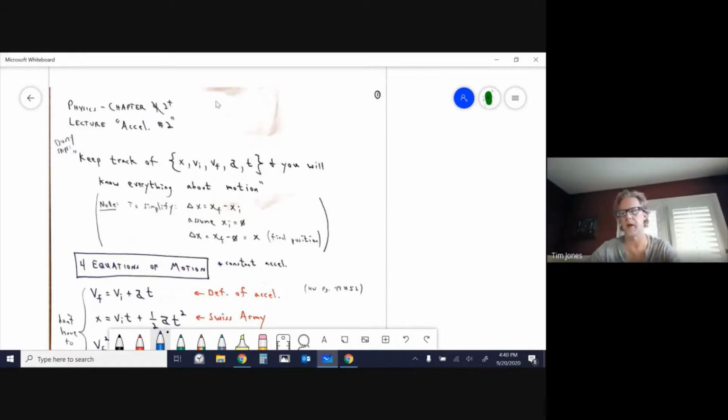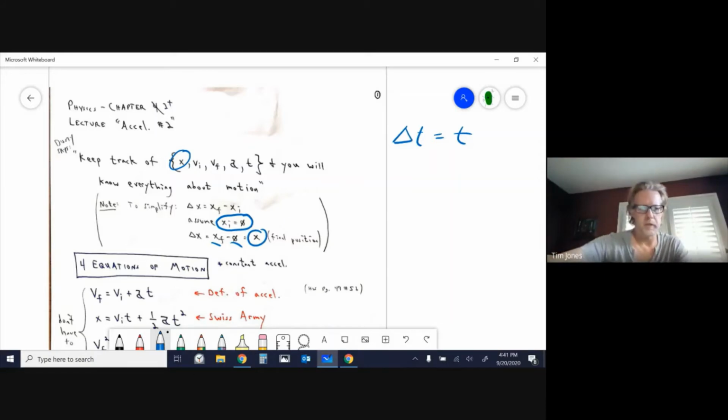Now you might think back and go, oh, hold on a second there. We took delta t and we said we can just kind of turn that into t because initial time we'll assume is always 0. Well, I'm doing the same thing now with x. For simplicity, I'm saying let's assume the initial x is always 0. That means final x minus 0 will just be x. So that just simplifies our situation.